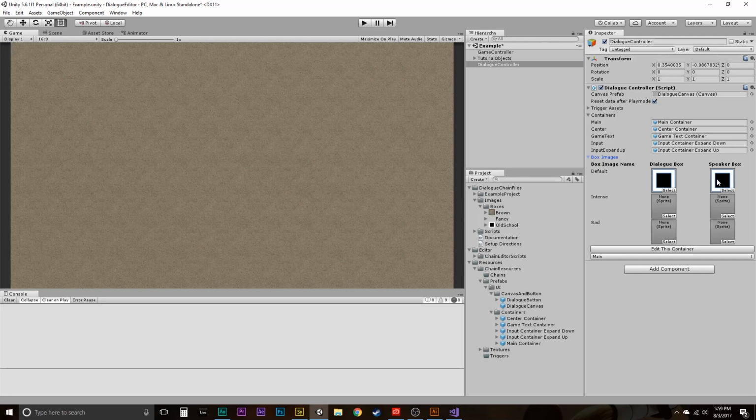So if you want those to be different, you can make them different. If you want them to be the same, you just drag the same image to each of them. And then again, when you're in dialog chains, you can choose which box image to use if ever you want to use a different one. But right now we'll just stick with default, and we'll stick with the old school image right there. And that is pretty much it.